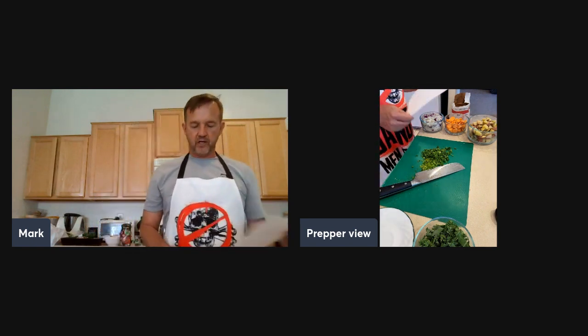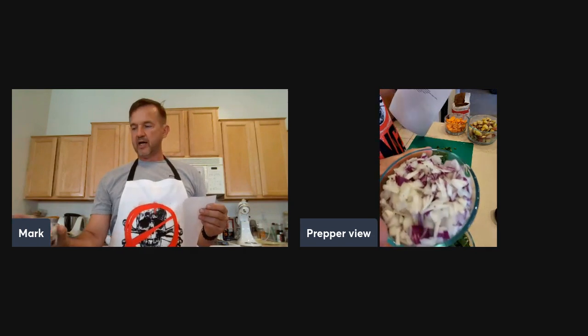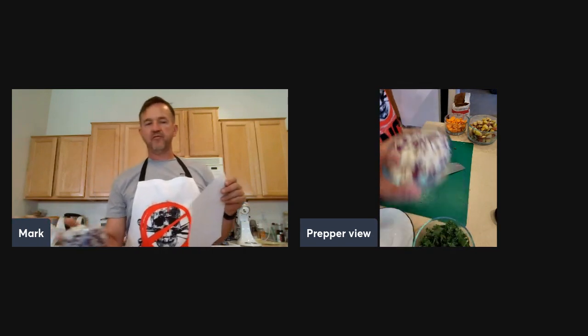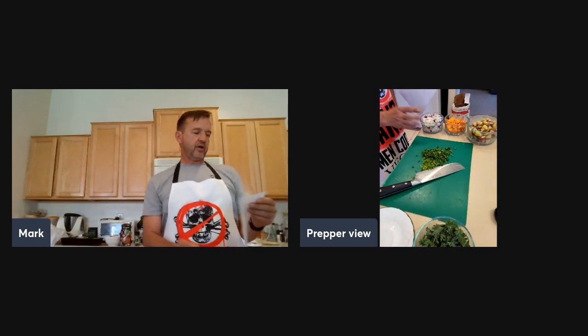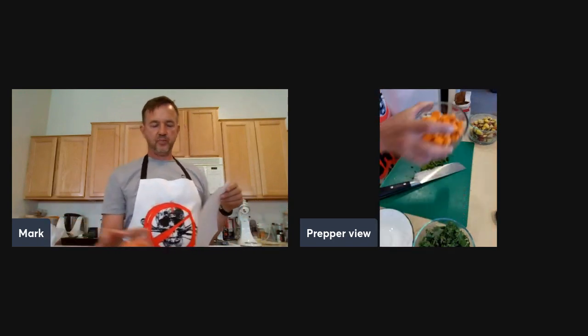You're supposed to have one onion diced. There it is. I took half of a white onion, half of a purple onion. I teared up when I cut it. Two carrots diced. That's pretty close to being diced.